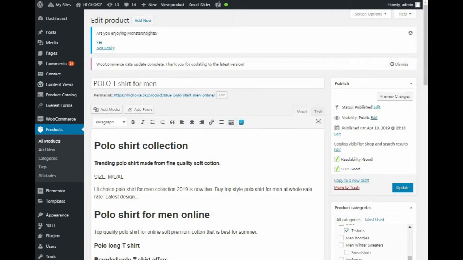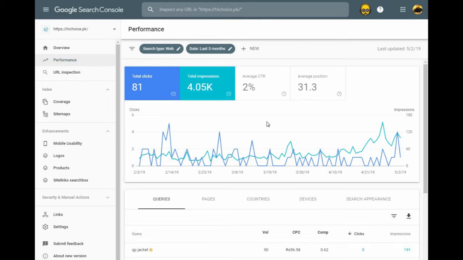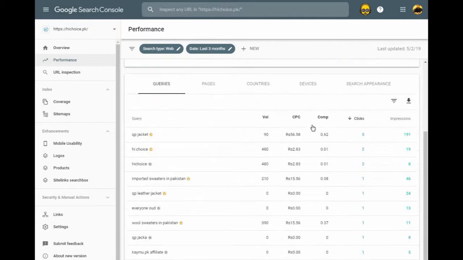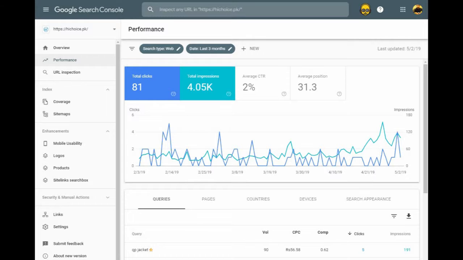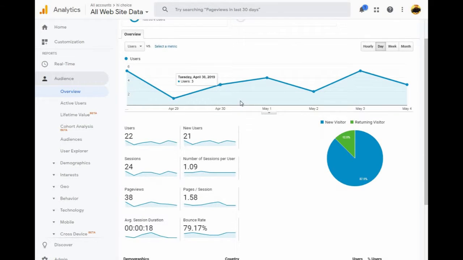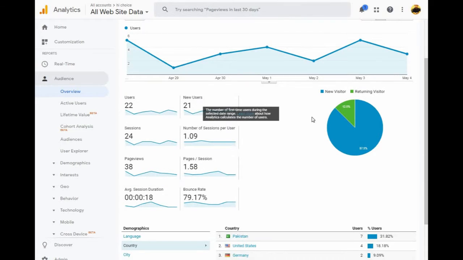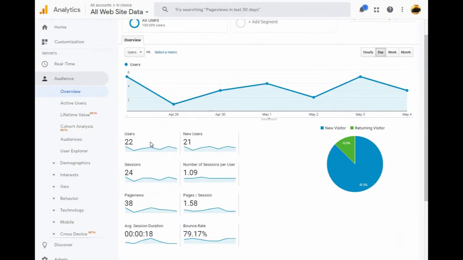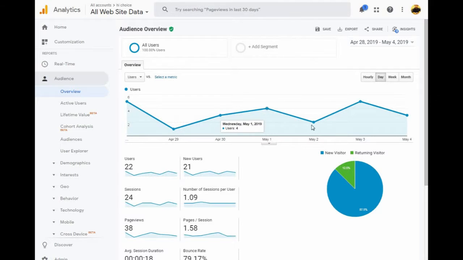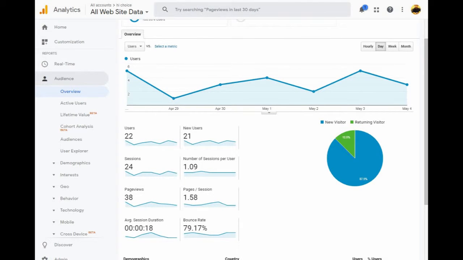Now first of all, this is Google Search Console, and it shows you how much traffic you are getting. You can just sign in and enter the website link, and just by doing so you are ready to view your traffic. And this is Google Analytics. This is basically for the traffic. You can see which country you are getting the traffic from, how many users are visiting your website, and how many return visitors. This is a purely new site, so I am doing the SEO of each product. And how am I doing it?